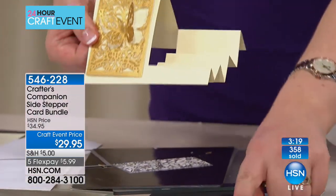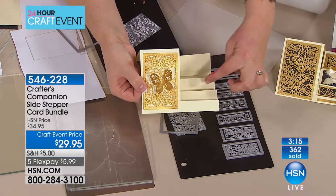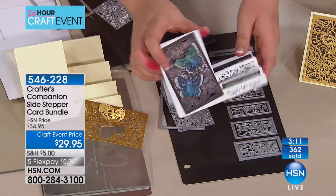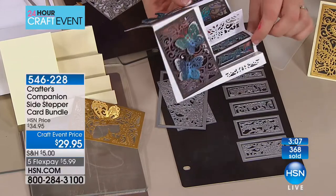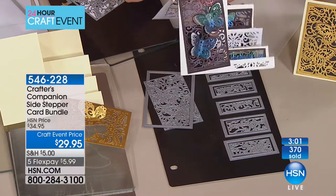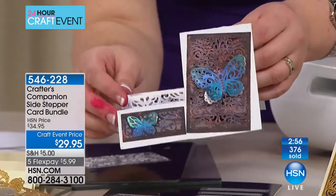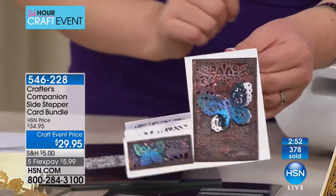Oh, I love it. You have all of these dies down here, all your mounts to go on all these little sections here. So that if you want to create, I just think this is the most beautiful card. If you want to create ones that have sentiments on like happy birthday and thinking of you. We've got the butterflies where the wings are popping up there. We've cut through two layers. There's the single butterfly. If you want to do it the other way, it looks just as good with the single butterfly on there as well.